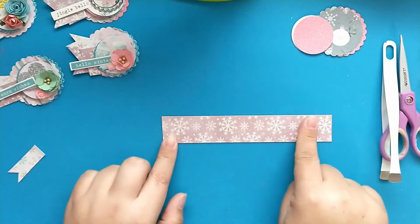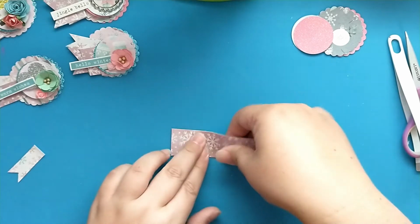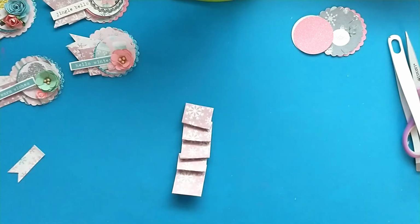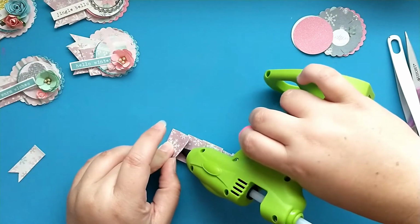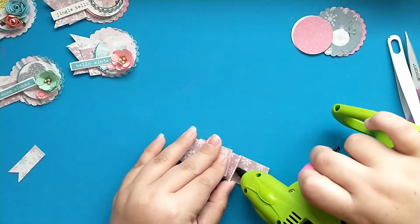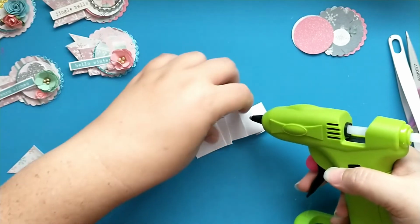I just have a little strip here, and this is just over 1 inch. Of course, you can make this however big or small that you want. And then just leave a little bit here at the end for your fishtail, and just start folding. And with these, I'm just folding it just like this, pressing them down. And then I would go over and stitch this with my sewing machine. But you can also take a little dot of adhesive or glue and add them underneath each of these sections. So you would need to do this at the top and the bottom so it doesn't curl up like this. And then you'd go back in here and add it underneath.